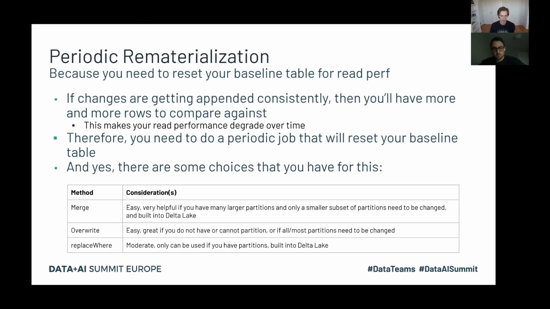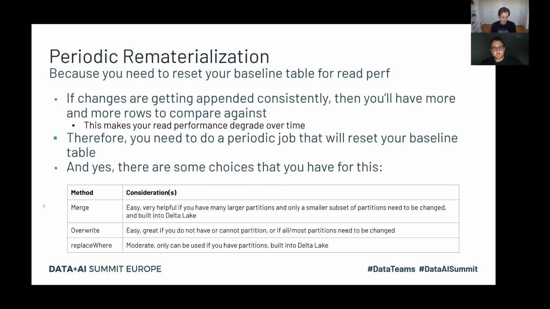And like anything else, there are many methods to do this. First of all, part of it is figuring out how often you want to do this periodic job. For your use case, you have to look at it as a job that has to run: how often do you want it to run, and for what benefit? You have to do that analysis on your own. Performance testing is key there. But as far as resetting the baseline itself, there are a few different methods.